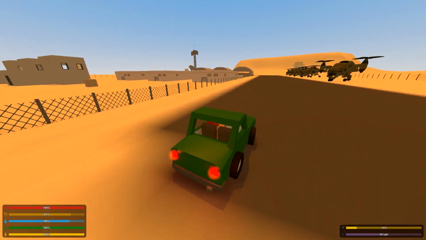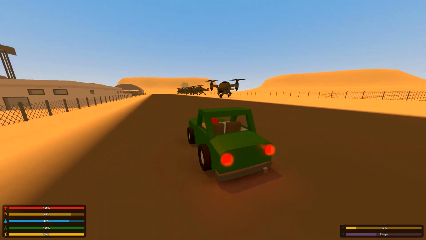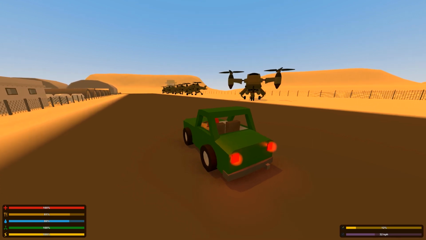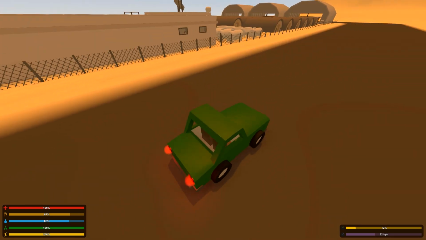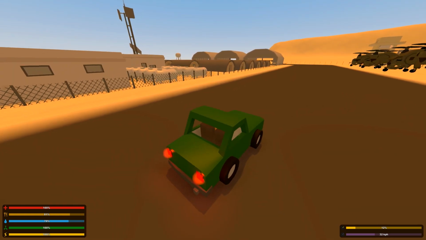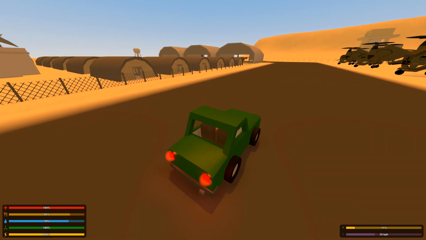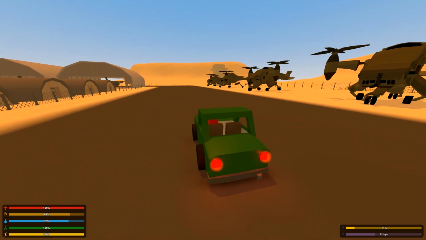Holy crap. Yeah, look at this. Some kind of experimental, different type of deal. Lots of barracks. Lots of buildings. Lots of hangars. Very interesting.